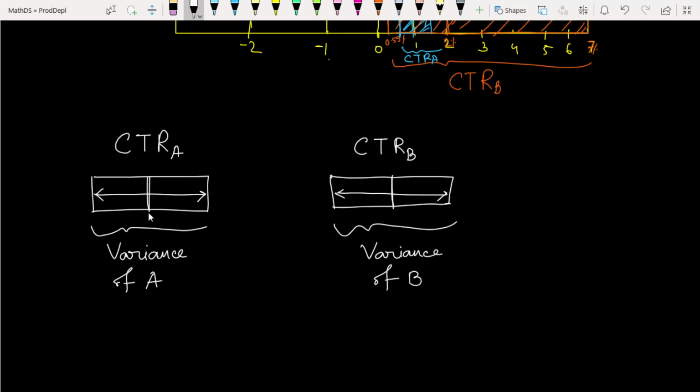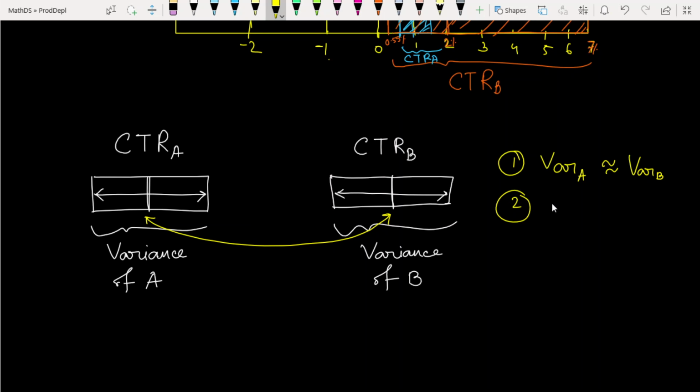Okay, because of these reasons, if our variances are somehow equal, not accurately, but not too deviated, and one is not greater than the other, if this kind of situation happens, then we can conclude yes, our model B is better than model A. The first condition is that the variance of A is somehow equal, not exactly, to the variance of B, and the second one is the confidence intervals.